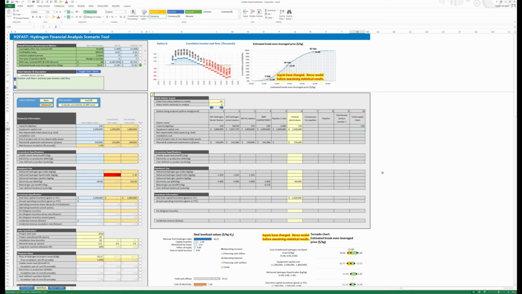Now, some pieces of equipment might have a different depreciation or lifetime. You can get a little bit more involved by calculating each of the components with their cost contribution in terms of dollars per kilogram, in light of them having different lifespans. So if you want to break down compression, storage, and dispensing at a retail station, and you want the compressor to be a 5-year or 10-year item, and the storage a 20-year item, you can do a lot more detailed analysis with this.